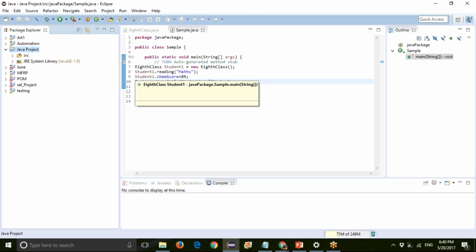Initially I gave an integer, and after that I gave a printout. This is a small example we have created for you, so that you can understand the variables, methods, classes, and objects that we use in Java programming. We create all those things, and we'll be developing all projects based on the application.